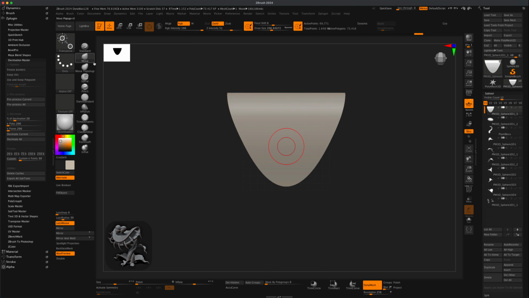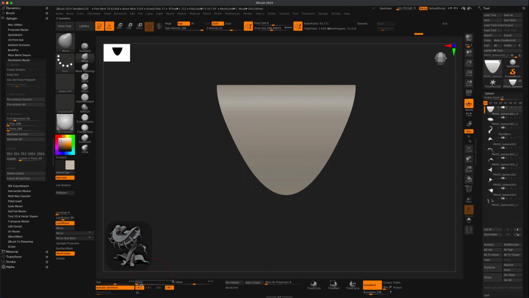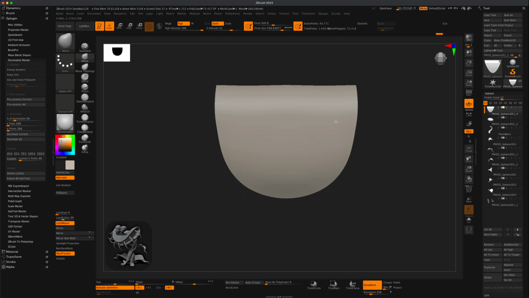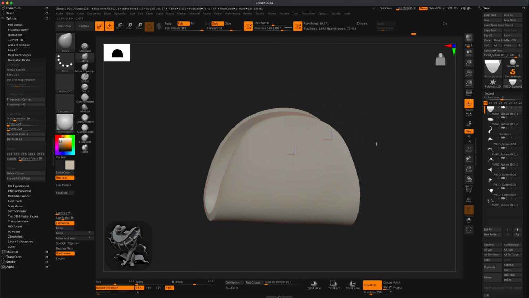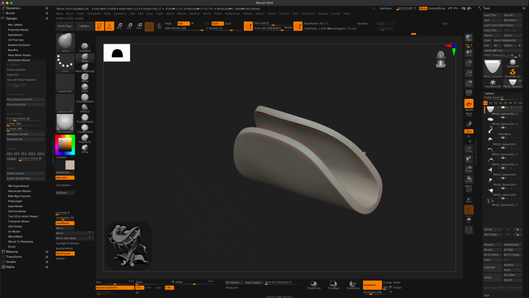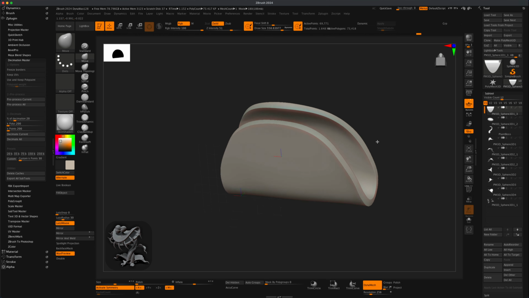Let's grab our move brush, press X to turn our X symmetry on. And using the X symmetry, let's make our brush kind of large. And let's just do something along these lines for our plant. I think that makes a little more sense. And let's do the same thing here. I actually like maybe the fact that the top lip is a little bit larger. I think that's kind of interesting.